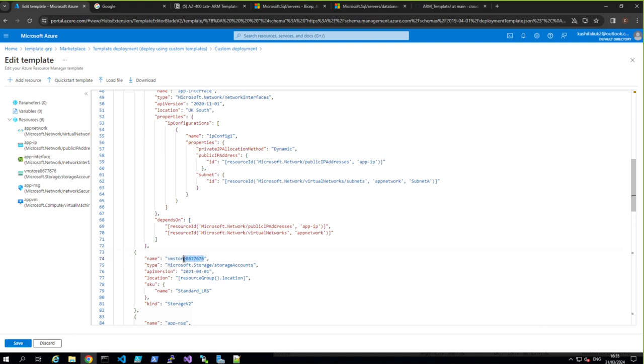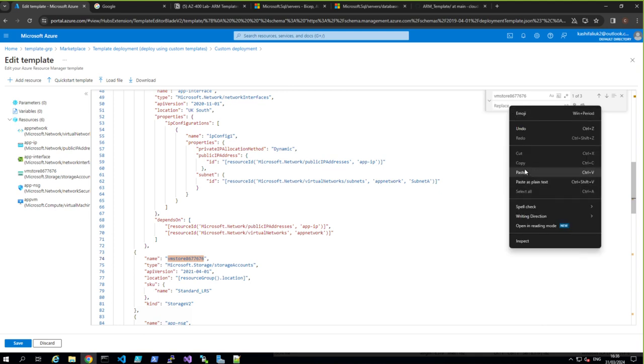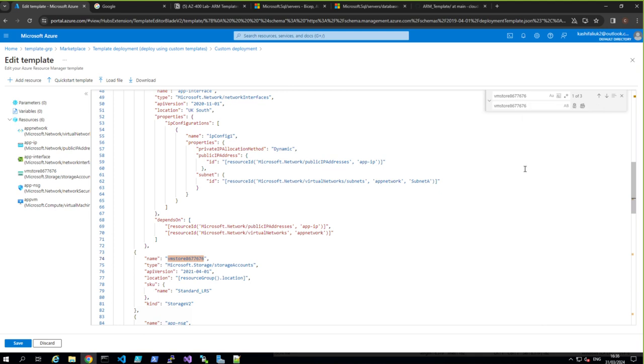Actually, if we copy and do Control F, it appears in three places. So we paste, just add one more 6, and replace it.